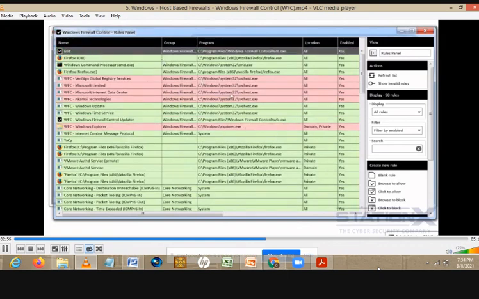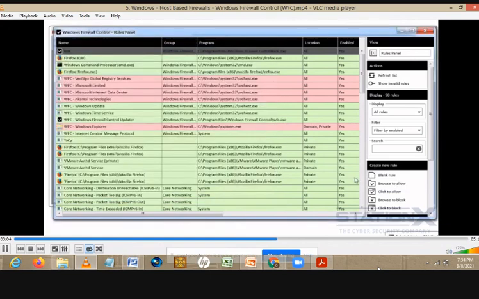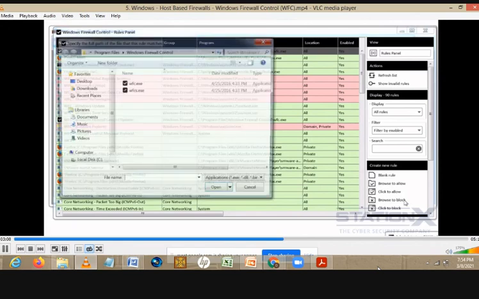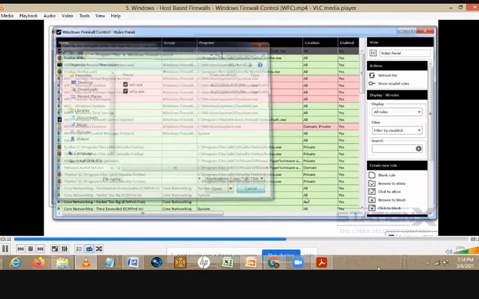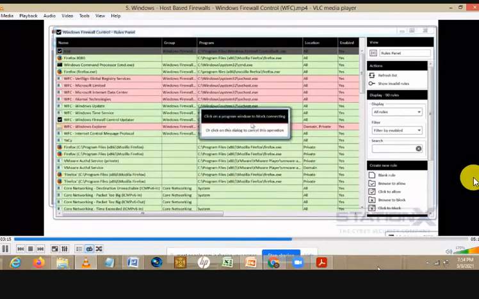This has got some differences, so I just did the blank rule, but you can also browse to allow, so I can select and then allow. You can browse to block, select. And it's also got click to block, which is quite interesting. So as you can see here, click on a program window to block a connection.